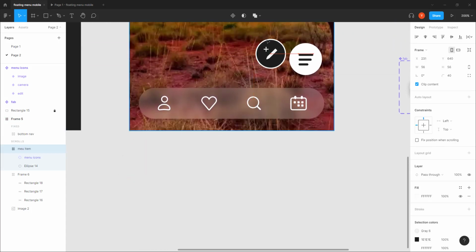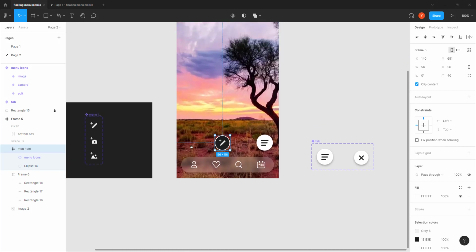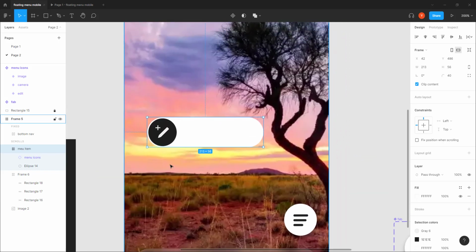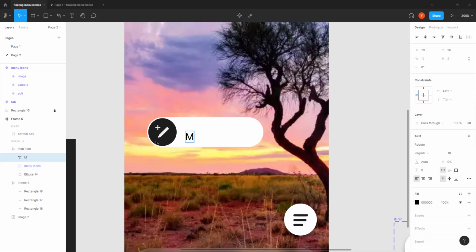And that can easily come behind this one. And I'm gonna open it and we'll make it a menu item. It doesn't really matter, honestly, what's the text here. Let's just write here menu item.